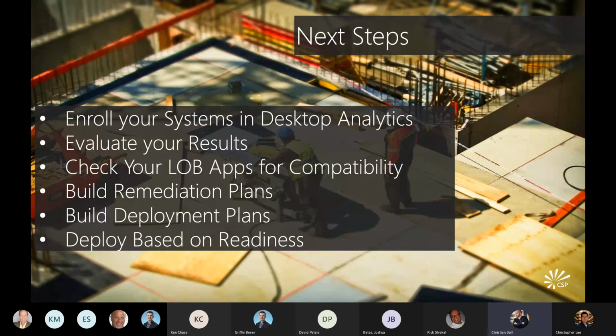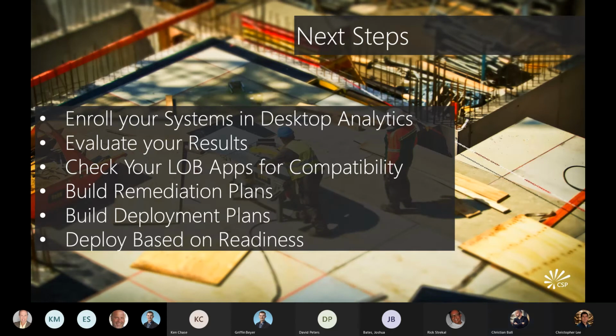Or, as some of you have started to notice, if you use apps like Symantec Endpoint Protection, that can be a blocker, because Symantec has started to be in lockstep with Microsoft. As Microsoft releases new builds, Symantec releases a new build of their endpoint protection application to keep in lockstep with Microsoft's build strategy.